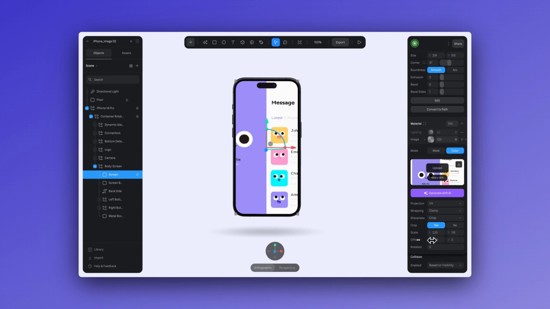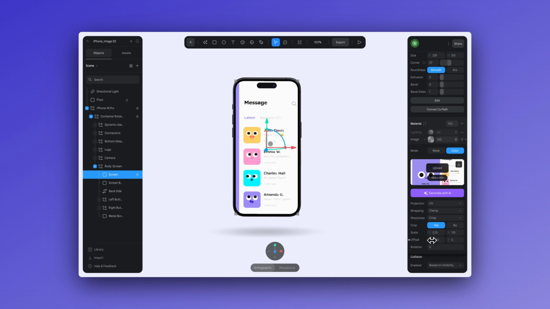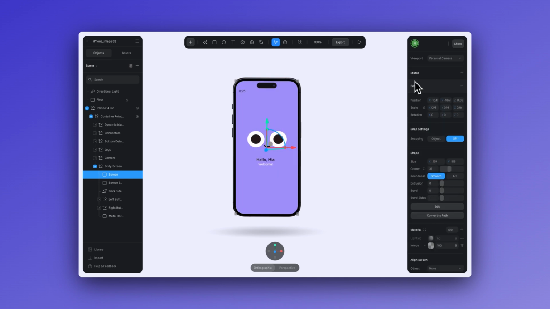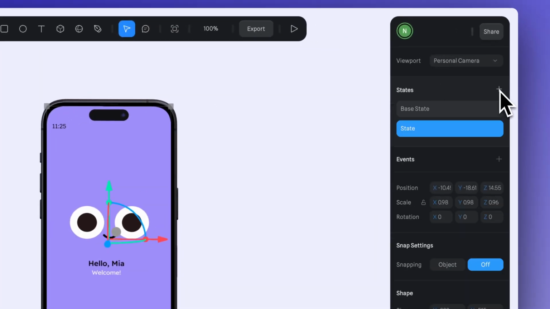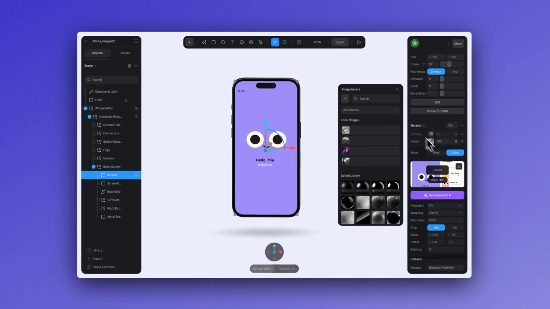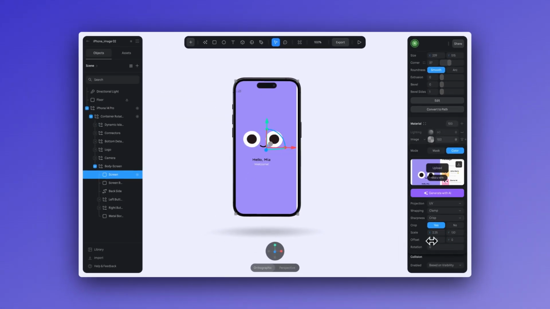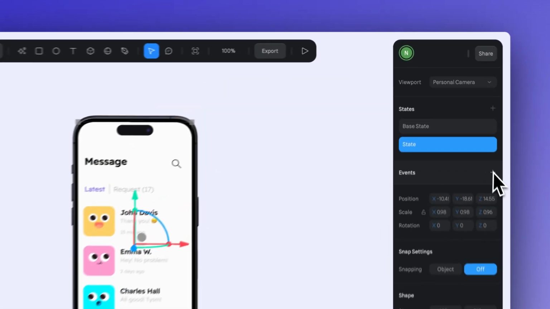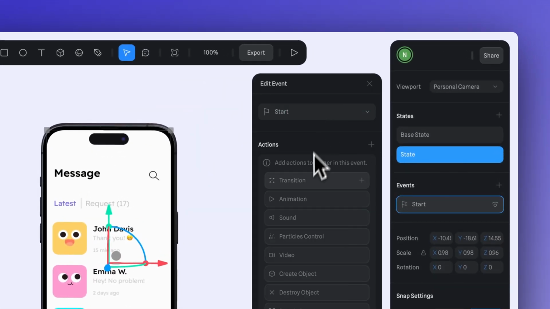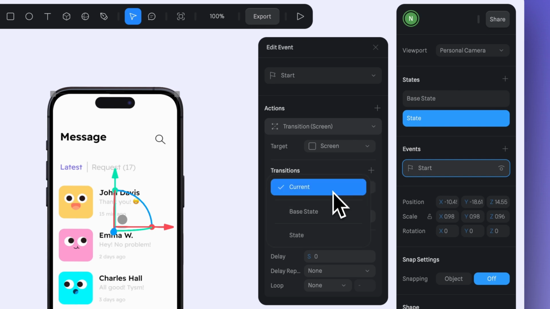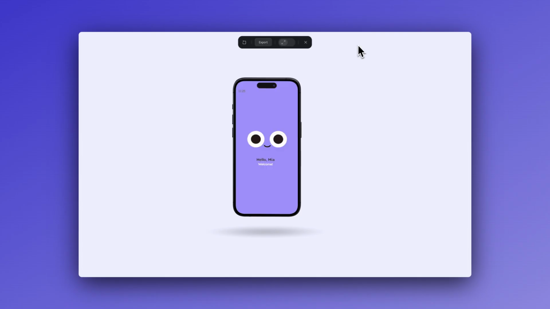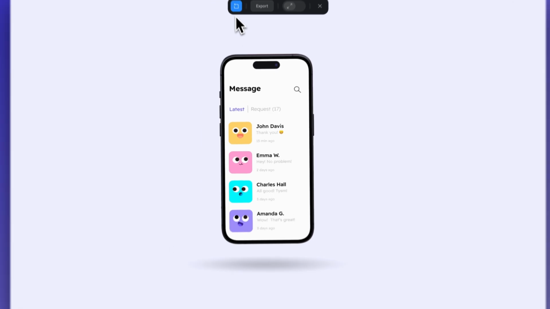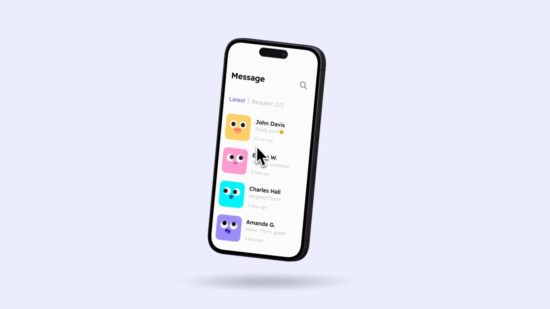You can animate the image layer properties. So for example, you can adjust the position in different states to create an animation. So I'll create a new state and change the position. Now let's create that start event, adjust the state, and done. You can use other interactive events to trigger this animation, like mouse down or mouse hover.